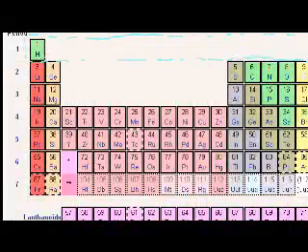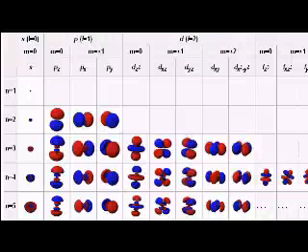So for example, hydrogen. Hydrogen has 1 proton, and everything we do, we're going to assume neutral atoms. We learned in the last video that the atomic number tells you how many protons there are. This is how many protons there are in hydrogen. But if we assume it's a neutral atom, we can say that this is also the number of electrons. So this has 1 electron. Where does it go? Well, it's in the first period, so it's going to go into the first energy shell. And so the first electron will go right here in the 1s energy shell.